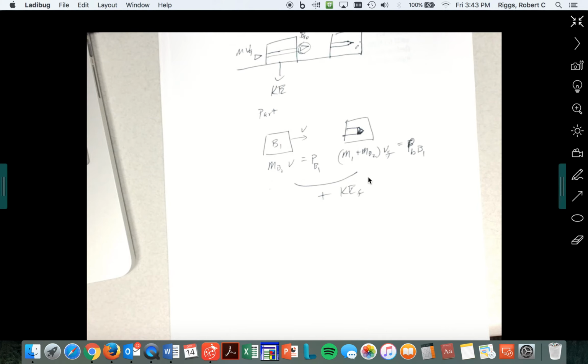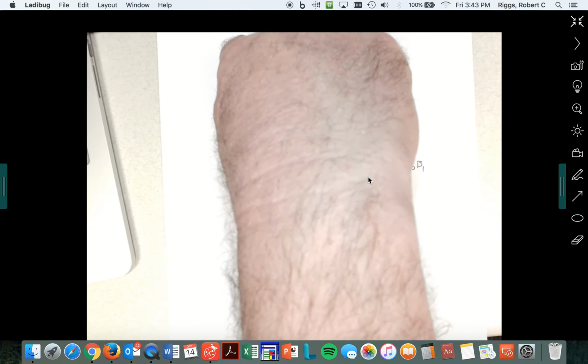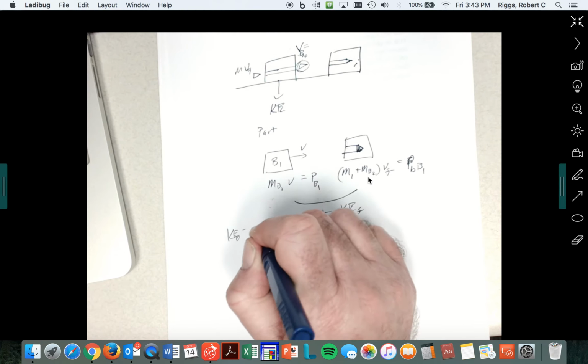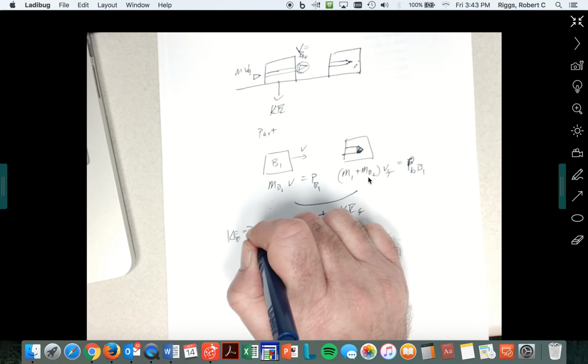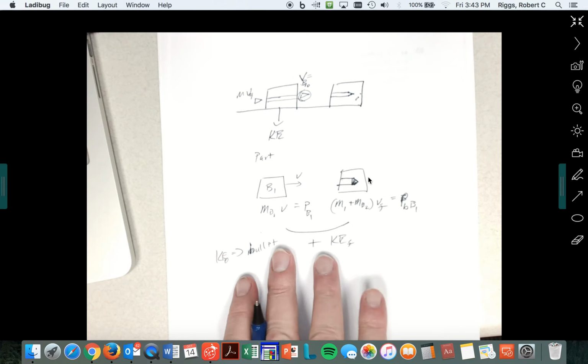That's interesting, because I actually did the problem and I kept getting it wrong. That second part was starting to frustrate me. All I was doing was taking the kinetic energy of this compared to the kinetic energy of that. And your kinetic energy before, remember, is just the bullet before it hits anything. So that's all fine and good. We're all good there. That's great.